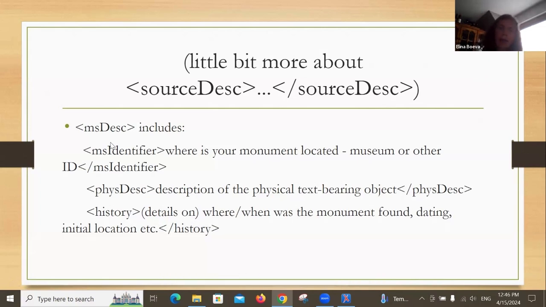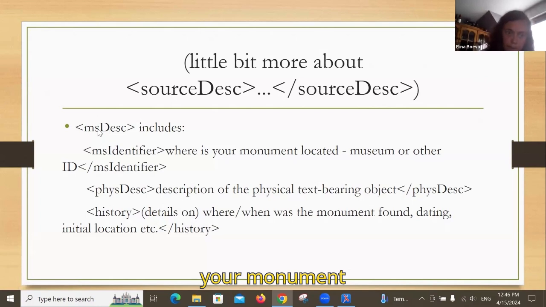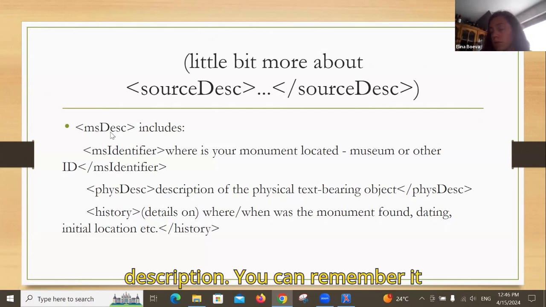And this ms is a relic from this very first use of XML. So msDesc stands for manuscript description. That would be your monument description. You can remember it that way.